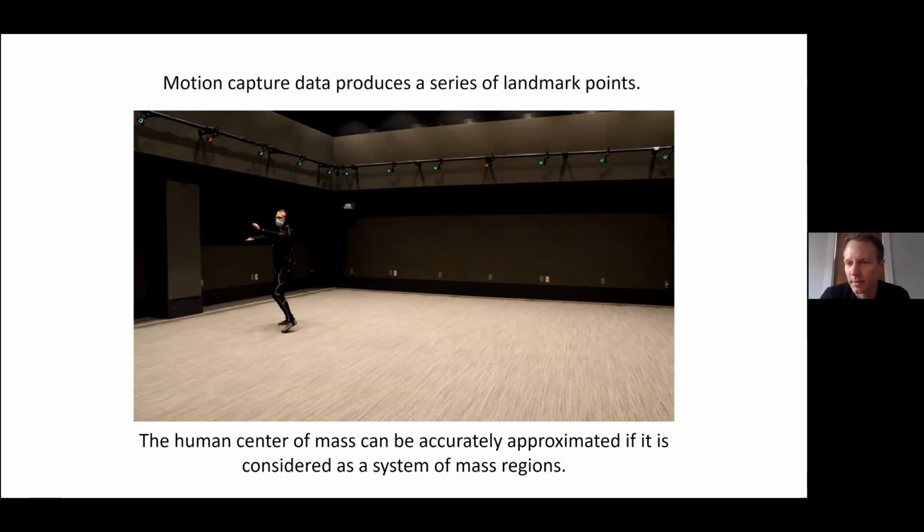So what we did is I went to the Immersion Lab and put on the motion capture suit. With the motion capture suit, I was able to put point markers on various bony landmarks, or close to the bony landmarks, on my body. We had about 24 of those landmarks. Then I danced exactly the same thing that I showed you in the previous video. I have an intuition of where I think I'm perturbing my center of mass, but I wanted to see if I could measure that using the Immersion Lab tools. So I'll show you the video of me performing the same action, but here in the Immersion Lab wearing the motion capture suit. So that looks like so.